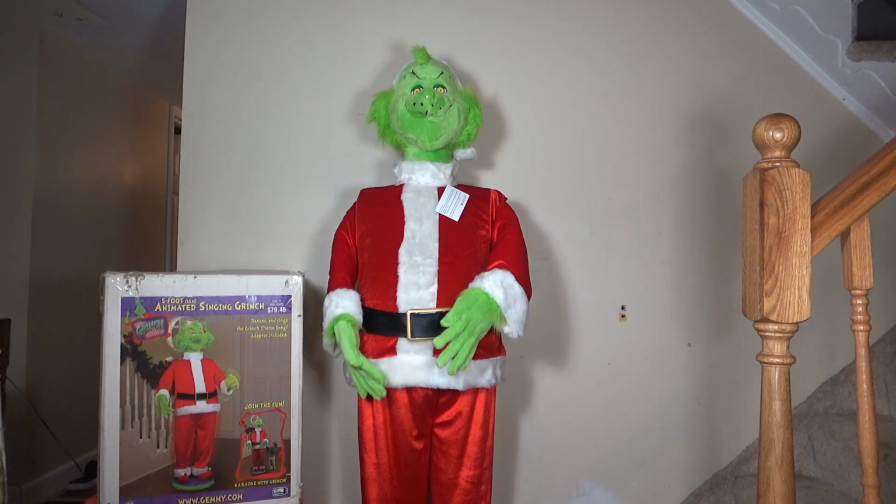And it also had a bid on there. So what I had done, because I had wanted this one brand new for a while, I've been looking for a Grinch, but I more specifically wanted one brand new, so I bid on the item. For those of you that don't know, if you bid on an item that also has a buy it now, it basically takes away that buy it now. So I got rid of the buy it now in hopes that I could get it less through a bid.